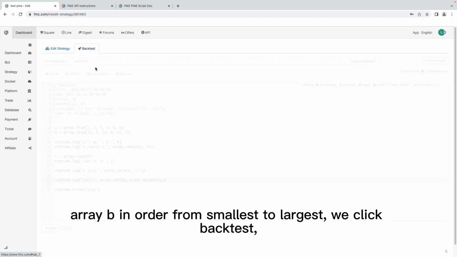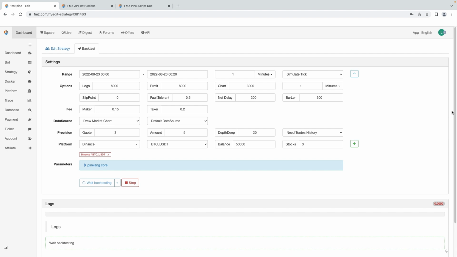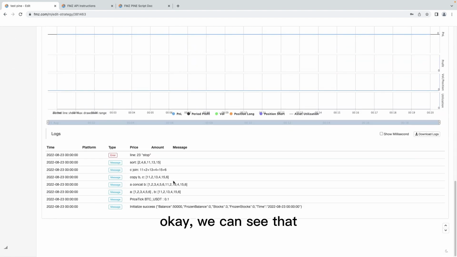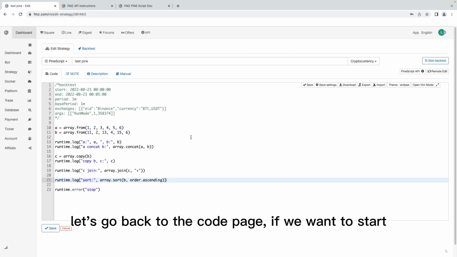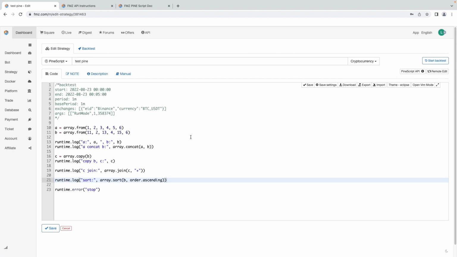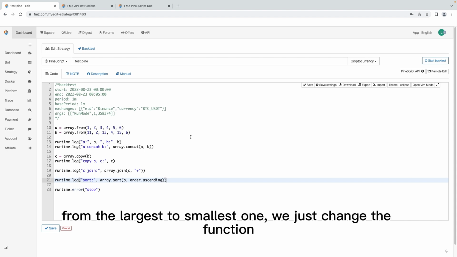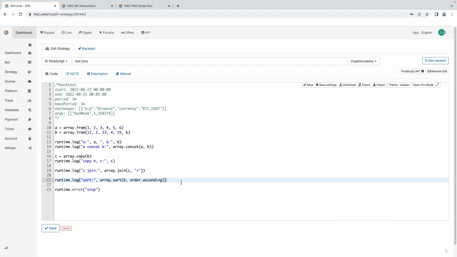We click backtest. Okay, we can see that after sorting the array B, it becomes such a smallest to largest order here, 2, 4, 6, 11, and so on. Let's go back to the code page. If we want to sort from the largest to smallest one, we just change the function to descending.